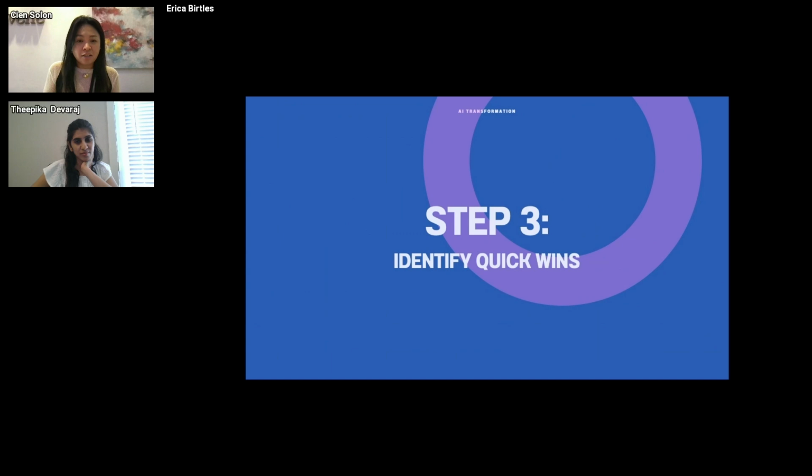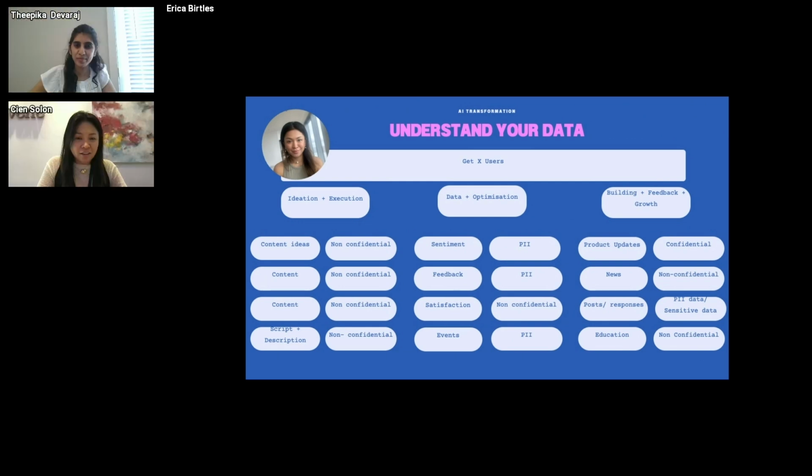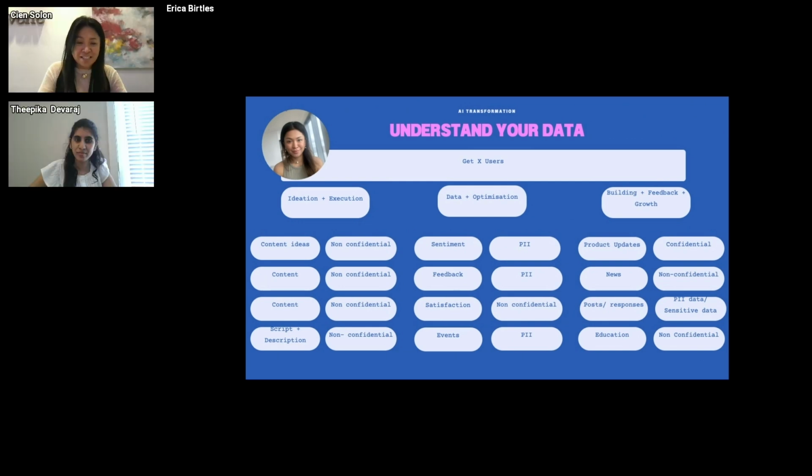On the next slide. Yeah, this should be colored, but basically having a clear understanding of the data mapped out to the channels and the assets will allow you to have a really simple plan and allow you to prioritize which gaps and opportunities you're going to want to take first. Yeah. And the next slide, please.